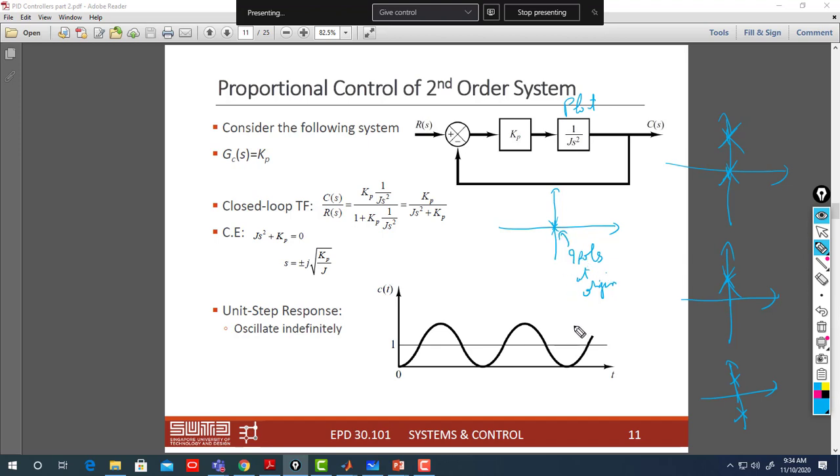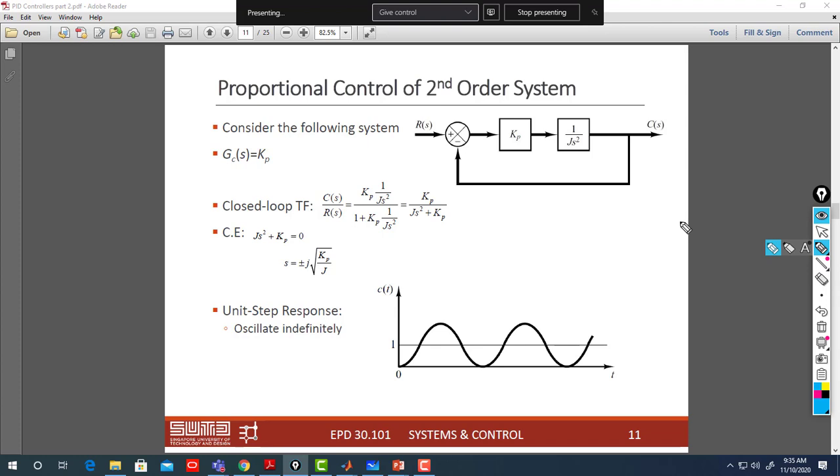Doctor, how can there be two poles at the same location? Like this case, for example, 1 over Js squared, other than the origin. I don't think you can find that for a second order system. That's the only case, that's why I said marginally stable. So the system is unstable.